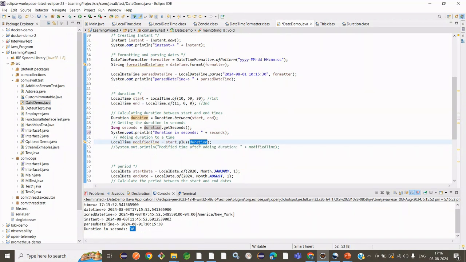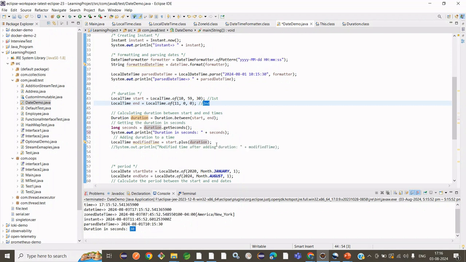The duration is the difference between the first time and the second time. So start.plus should give the second time. That means if you add 30 seconds to the first time, it should be 11 a.m.